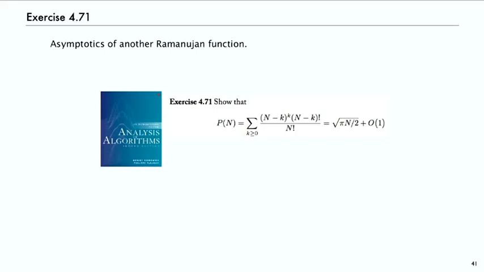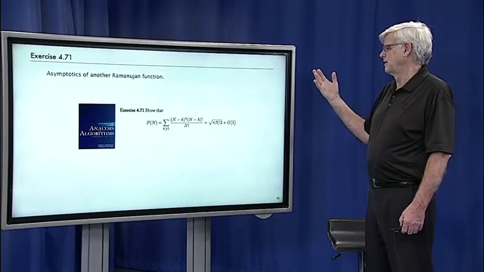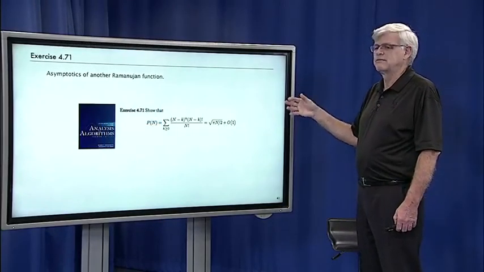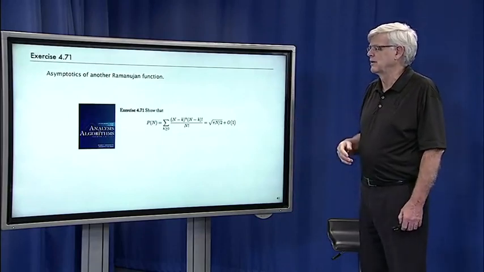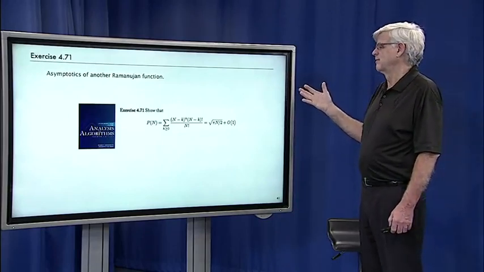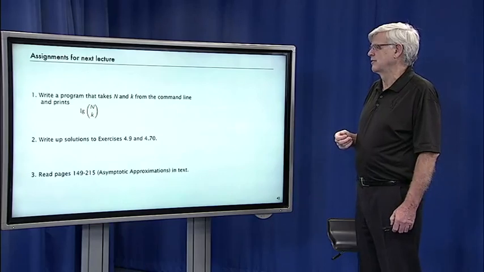So here's another one, an opportunity to go through those calculations that I did in the last section. There's another Ramanujan function. Actually, there's three famous ones, but there's another one called the r function, which is discussed in the book, and that's this function: sum over k of (n minus k) to the k, (n minus k) factorial over n factorial. That one also is approximated by square root of pi n over 2. Going through the steps that I did for the Q function, for this function, will be very instructive if you want to test your understanding of this material.